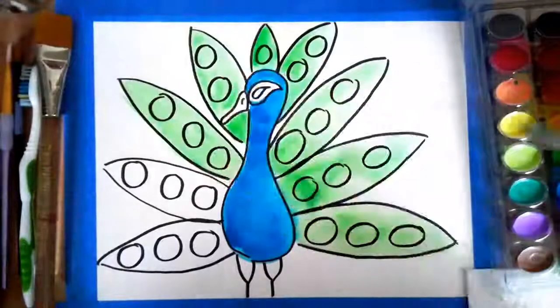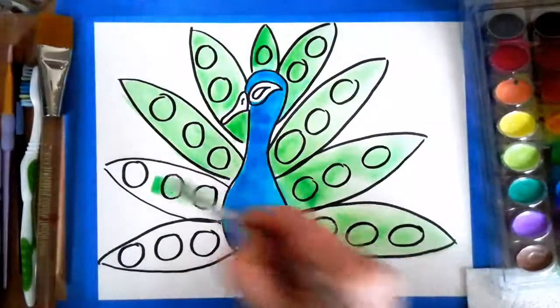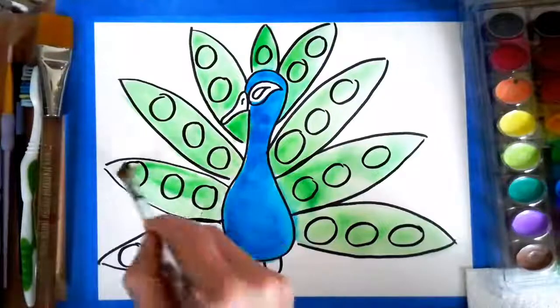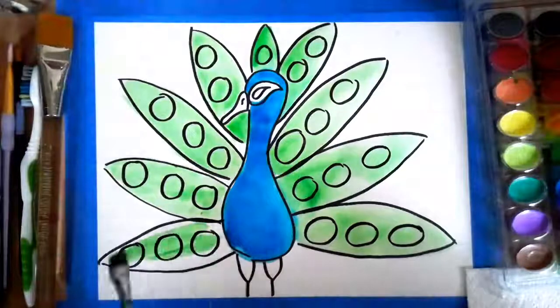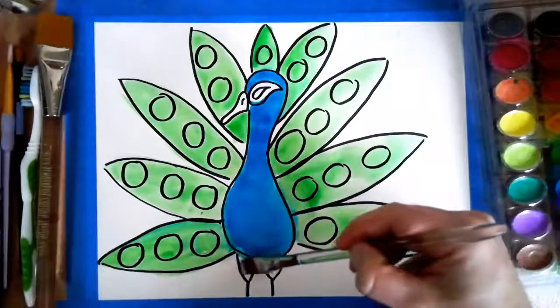And you know what else we might do with this one? Which I haven't done yet, maybe we can practice using our dirty toothbrushes to do some splatter paint. Maybe. We'll see how this goes. Okay. Don't want to forget the little legs.